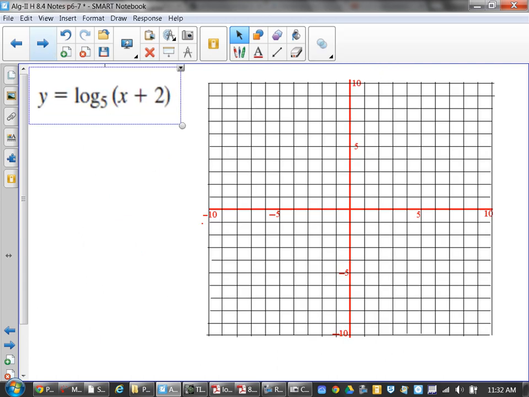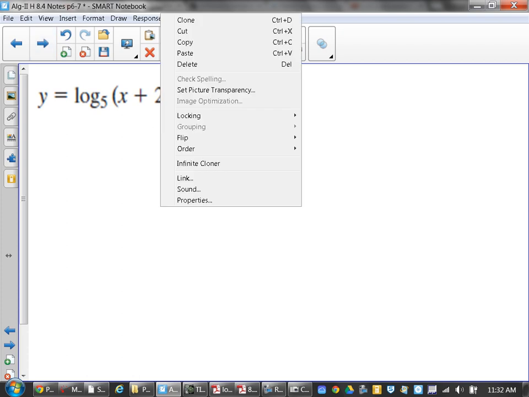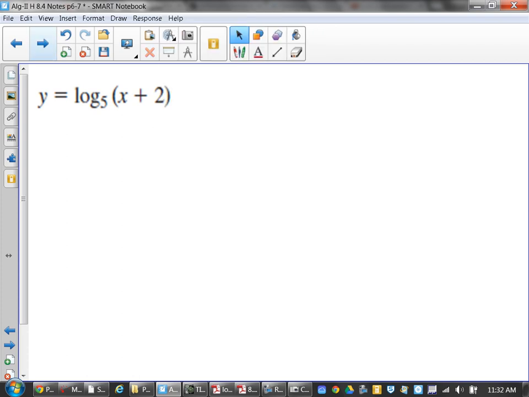Wait, I have a question. Yes, ma'am. Is there a horizontal asymptote? No, there is not. Your range is going to be all real. So with logs, it's just going to keep going. There's a vertical asymptote because logs generally stand straight up. Like a tree. Like an actual log tree. Sorry, bad humor.